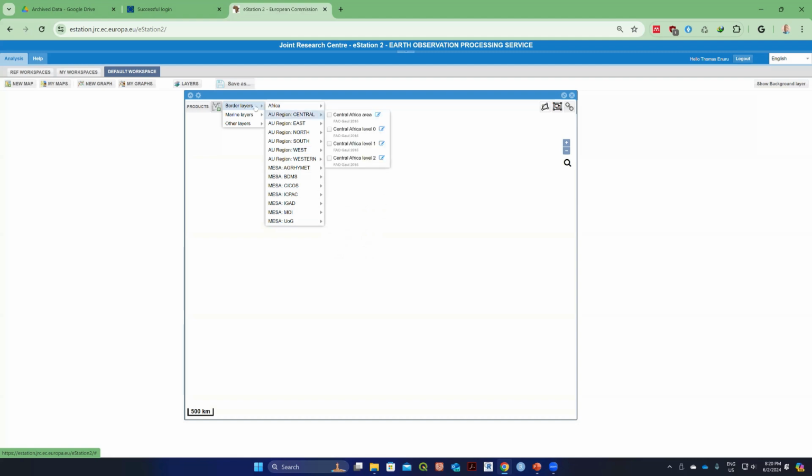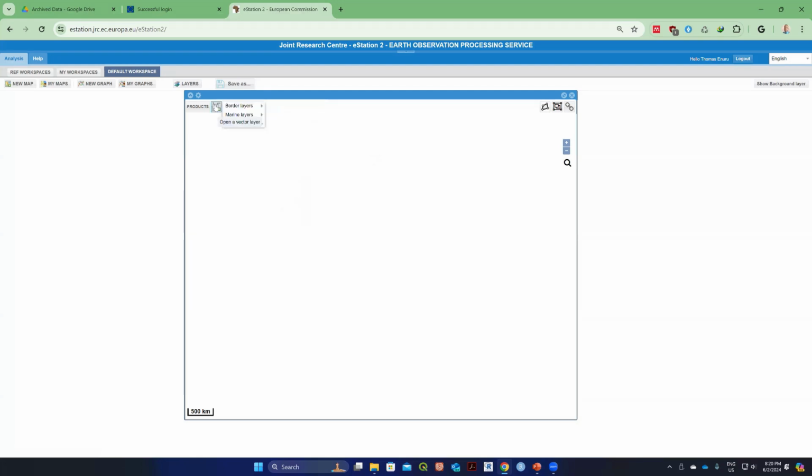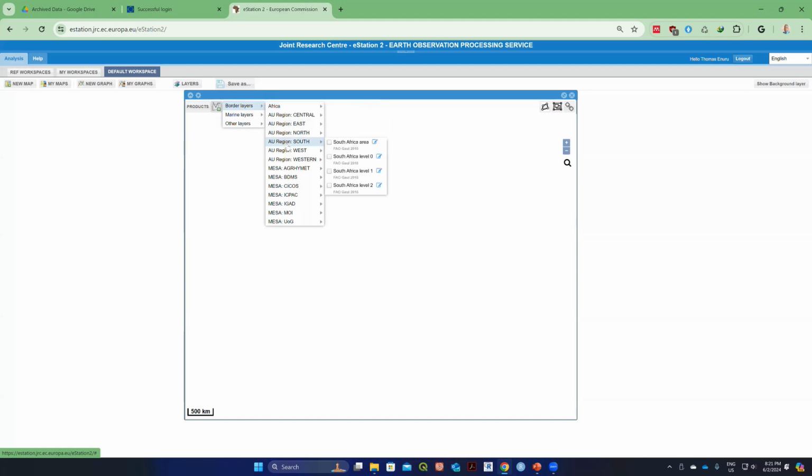And if you go further, how do you access that? You simply put a cursor or a pointer on the vector layers, and then you move it to the right without even clicking. And if you want to see what is the content of each of these border layer categories, you basically move a cursor towards the right part of your screen. If you move a cursor on them, you'll be able to see the content of what is composed in each of those.